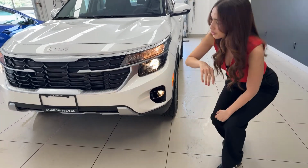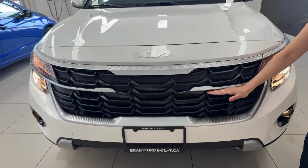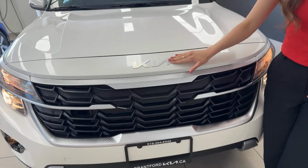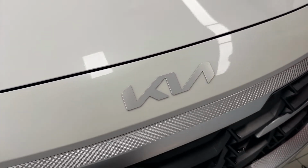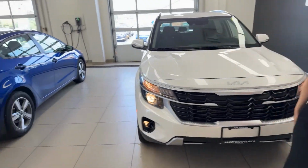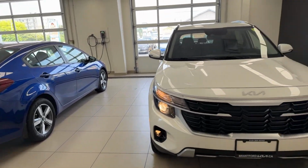For your front grille, you'll notice we just have a nice matte black plastic, and we do have a little bit more of that satin chrome peering inwards. For your Kia emblem, it's a brushed aluminum finish, and it's nicely stamped onto the hood itself. So it's not that old belt buckle logo that Kia used to have. We actually have a Kia Forte right over there with it. It definitely adds to the overall appeal of the Kia Seltos and gives it a nice modern look.